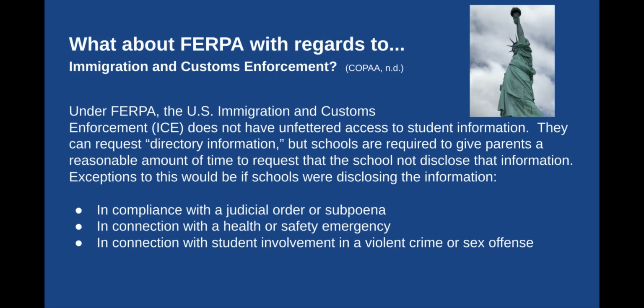And what about FERPA with regards to Immigration and Customs Enforcement? Under FERPA, the U.S. Immigration and Customs Enforcement does not have unfettered access to student information. They can request directory information, but schools are required to give parents a reasonable amount of time to request that the school not disclose that information. Exceptions to this would be if schools were disclosing the information in compliance with a judicial order or subpoena, in connection with a health or safety emergency, or if the student was involved in a violent crime or sex offense.